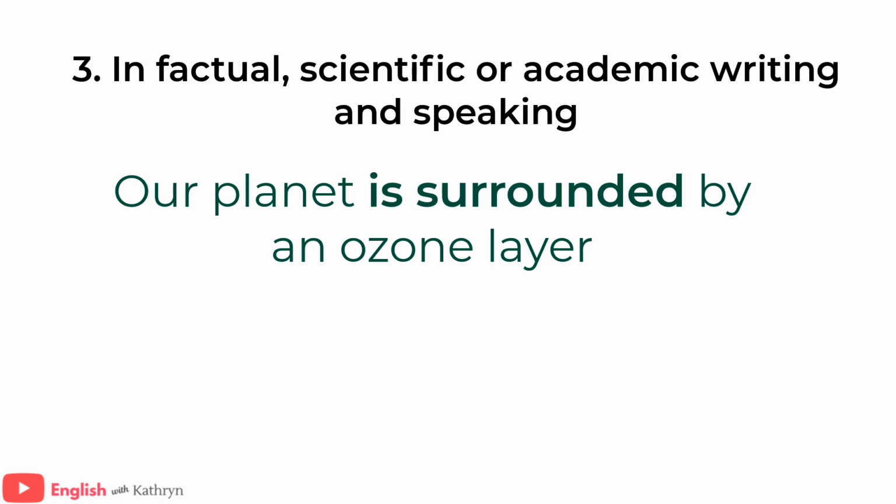Our planet is surrounded by an ozone layer. Okay, we can put this in the active. An ozone layer surrounds our planet, but in factual writing and speaking, I think it's more dramatic to use the passive form here. It's really a preference, but you will often hear it in documentaries. You'll hear people using the passive voice rather than the active voice. It just sounds more natural.